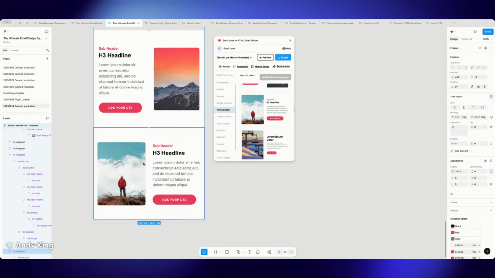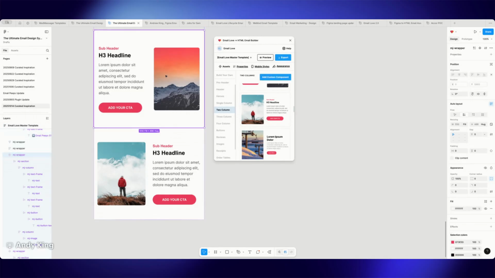And we basically want the image to stack above the text. By default, content will stack from left to right. So whatever is in the left-hand column will stack by default on top of the right-hand column. And so in this case, the text is going to stack on top of the image.